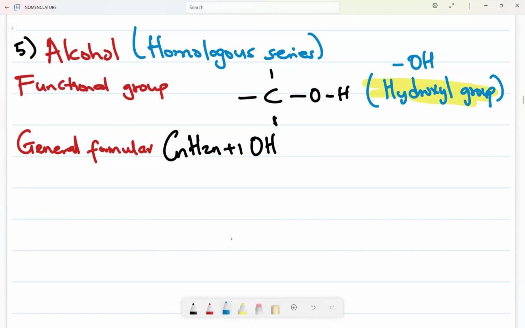Now the suffix for this one, remember we deal with suffix. We know we took it from an alkane, but it won't end with -a. In this case it's going to end with this. It is an alcohol, so it will end with -ol. So the suffix will be -ol: alcohol, butanol, methanol.